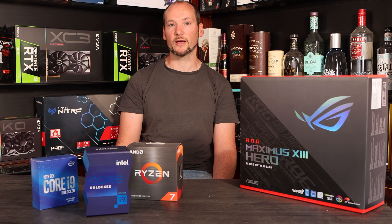Intel have laid it all on the table and this is it. Then we come on to the real issue: pricing. This is a $539 product, and you need to pair it with an expensive motherboard — at least $250 — with strong VRMs capable of supplying it, plus a substantial cooling system. When you compare that to our 5800X results obtained with a $150 motherboard and around $100 AIO, you can see there's a substantial cost to opting for Intel this generation. This 11th generation needs to be viewed as a stopgap bringing PCIe 4.0 compatibility to market whilst they wait for Alder Lake, and it's also the end of the line for this process and architecture — this truly is everything they can squeeze out of it.